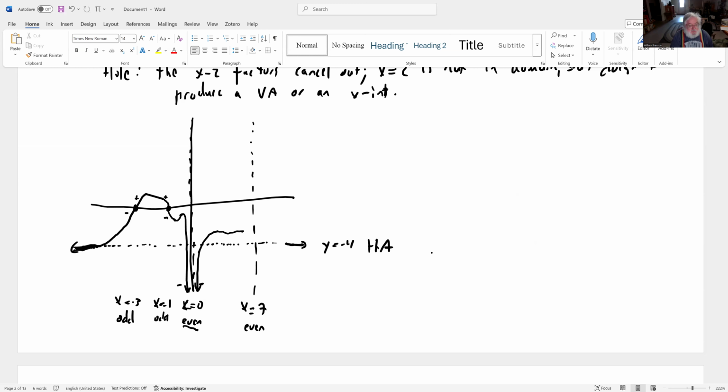We come over to this vertical asymptote. Again, we can't go up to plus infinity because that means we'd have to go through the x-intercept on the x-axis, and there's no x-intercept there. So we go down to minus infinity. Again, this is even, so if I'm negative on one side, I have to have the same sign on the other side. So I'll be negative there. We come down like that, and so we go up and draw in our end behavior.